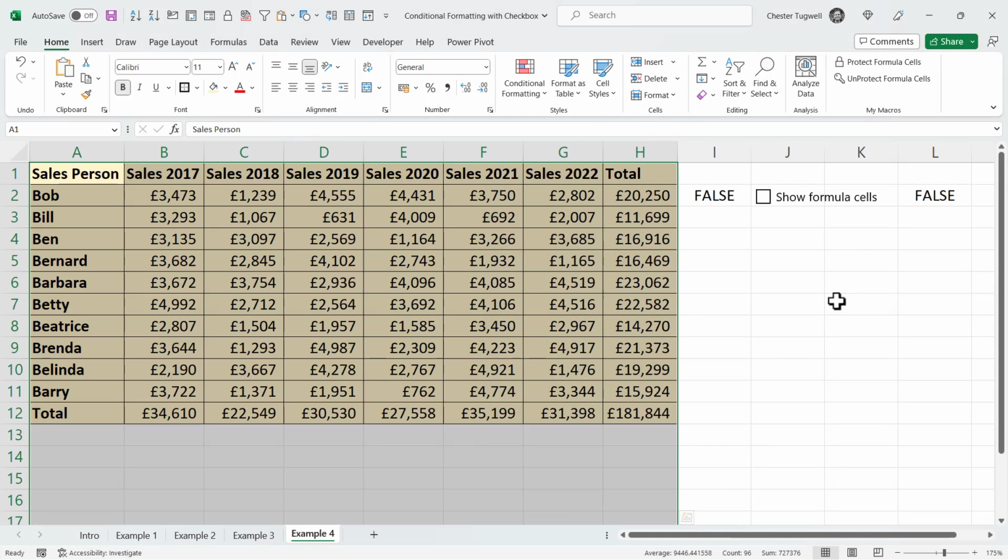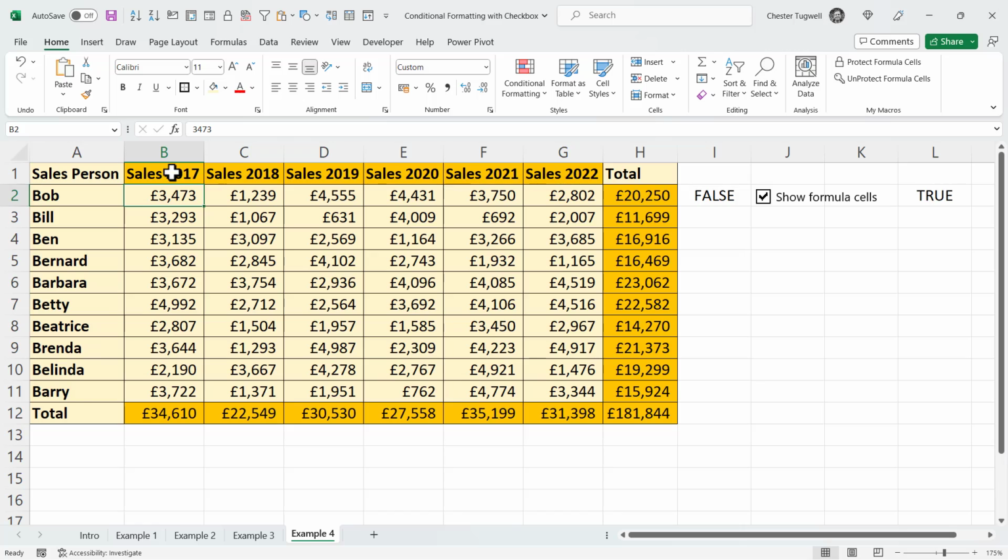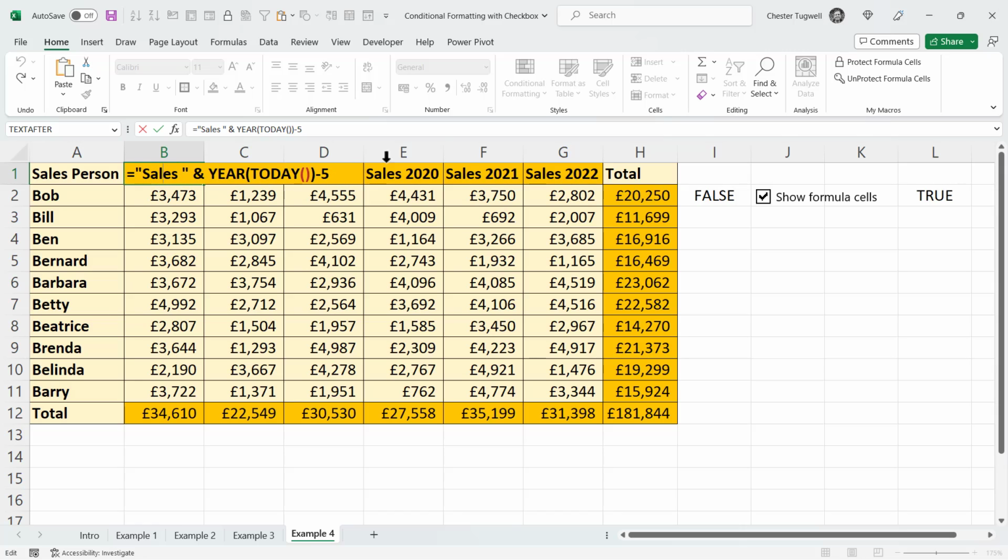Click on OK. So if I now tick this checkbox, you can see that it highlights all the cells that contain a formula. Now, if you're wondering why these column headings have also been highlighted, it's because I've put a little formula in there that automatically changes the column headings to reflect the last 6 years worth of sales.